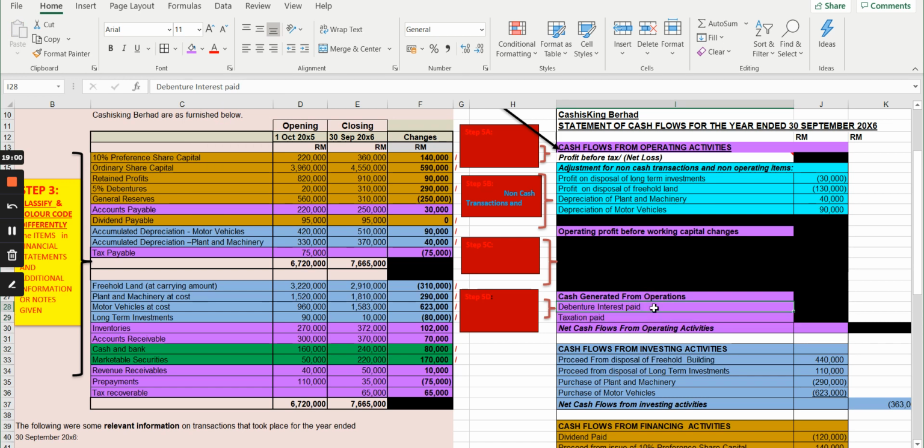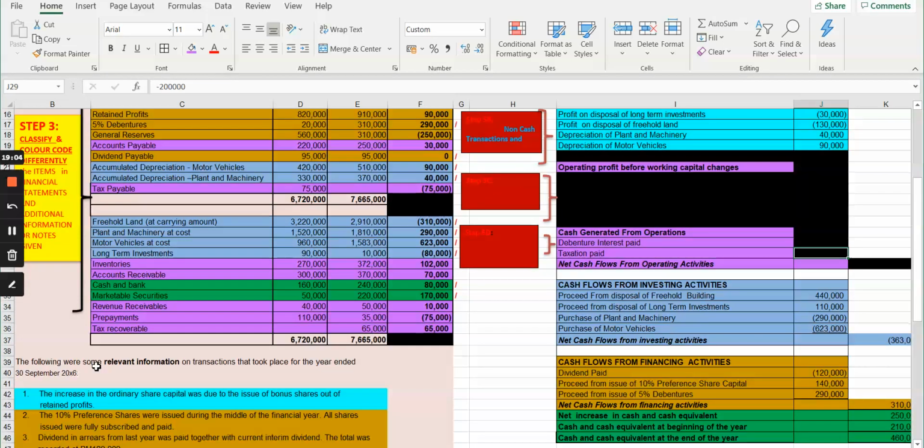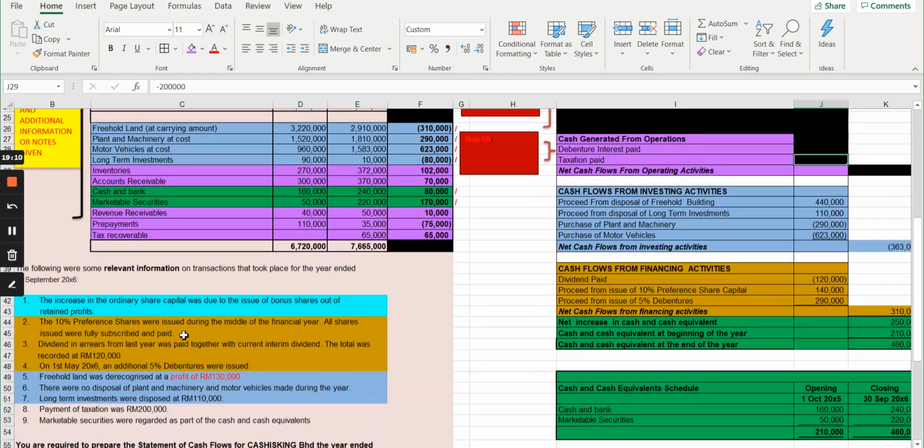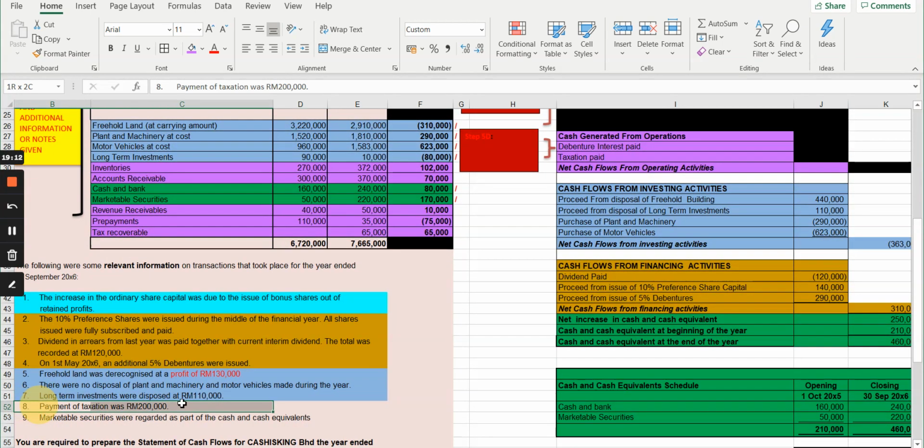But let us just do the tax paid first. How much is the tax paid? Remember, we are doing bottom up, so we're trying to find out this item first, tax paid. So you are given the tax paid here directly. Tax paid, it was 200,000. So just include that tax paid here without having to do any workings, unless this is going to be done later, because we also need to find what the taxation charge is as well.